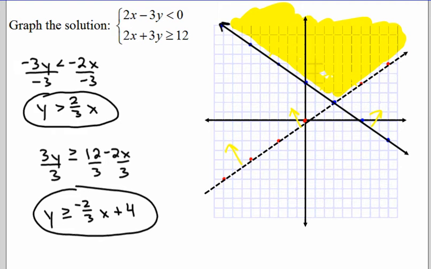Right. If I want to check, I'll pick any point in my shaded region. And this time I'm going to pick something on the y-axis. 1, 2, 3, 4, 5. I'll pick this point right here. Let's say this is the point where x is 6 and y is 0. Right? If I take the top equation, I put 6 in for x, I'm going to get 2 times 6 minus 3 times 0, because I'll put 0 in for y, is that.